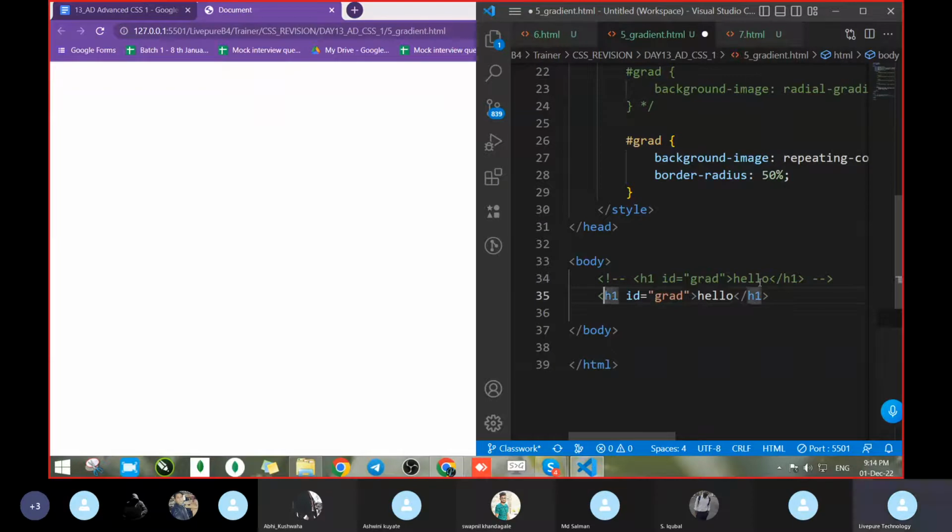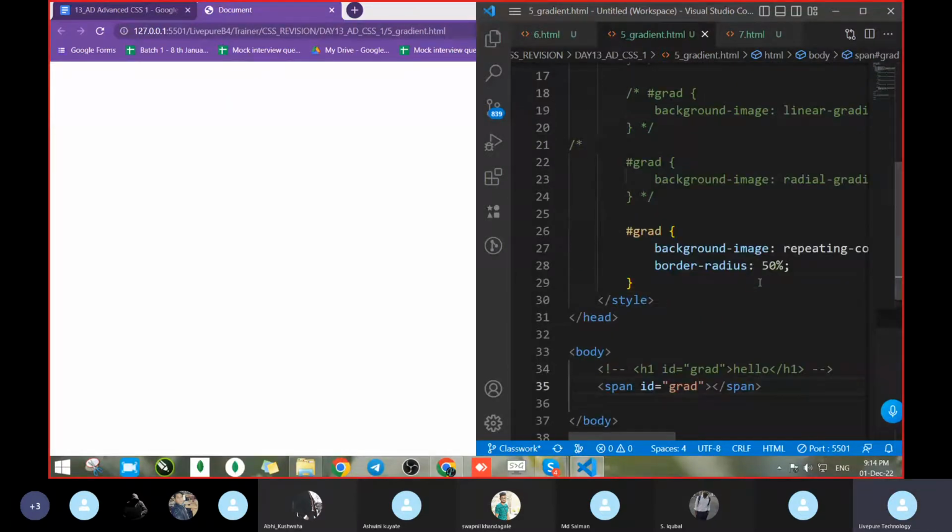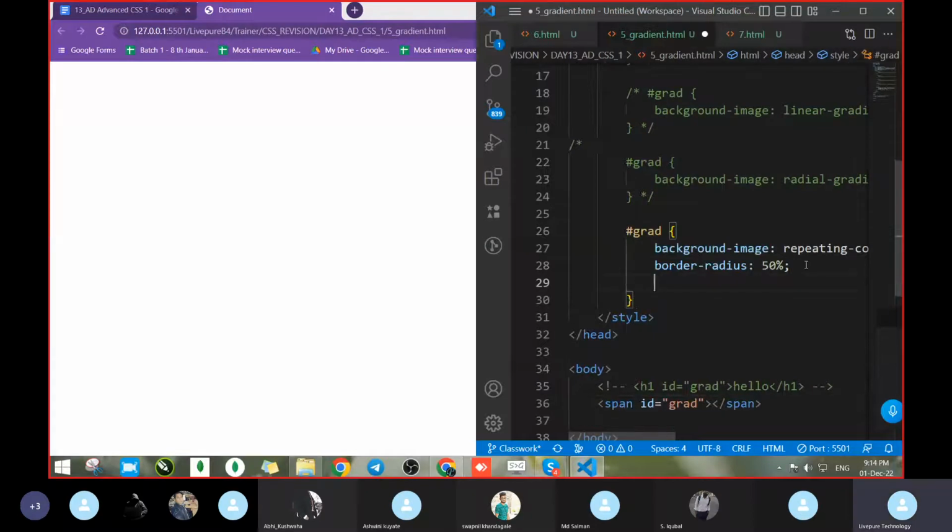Take a span, meaning any inline element. Just see. Where is the height? Share height and width.